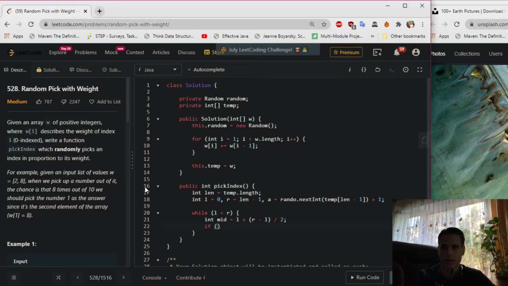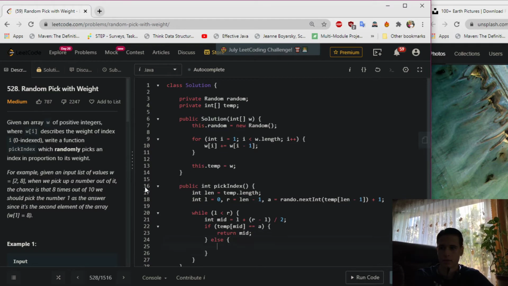And in the case when the value at the midpoint right here is equal to a, we return automatically the midpoint.